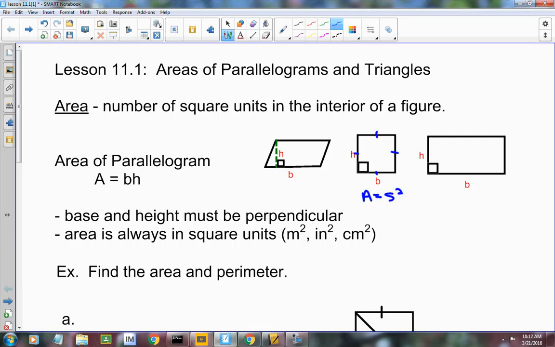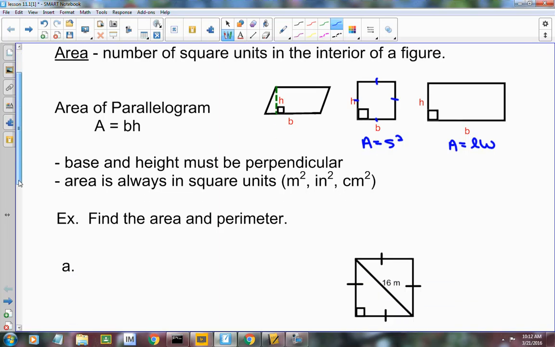And then the next one is your rectangle, okay? And it's base times height. You might have learned length times width, which is still true. And in a rectangle, your length and your width are also your base and your height. So I've just given you one formula that takes care of all of them, but those old ones that you learned still apply.